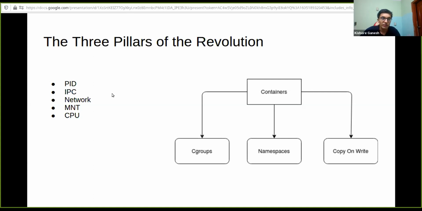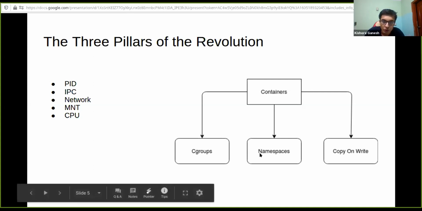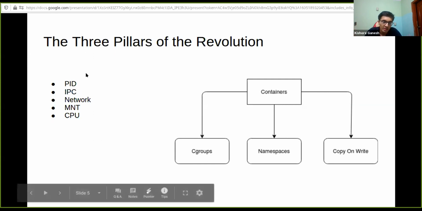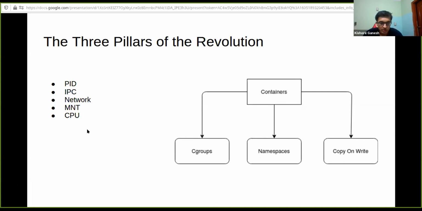The first thing we are going to talk about right now is namespaces. In a computer, there are various subsystems, like the process ID, the inter-process communication, network, the CPU. These are not all the subsystems, but a certain subset of them. There are many different subsystems. What the Linux operating system provides is the ability to give each process its own virtual view of the system. As far as that process is concerned, it is the only thing that exists.